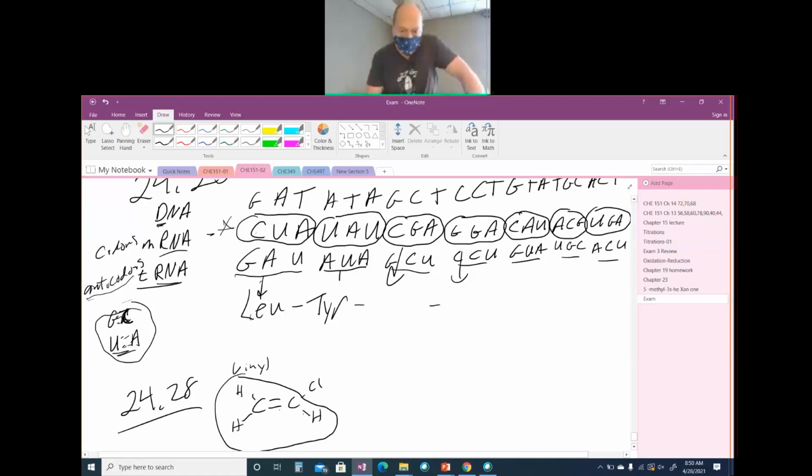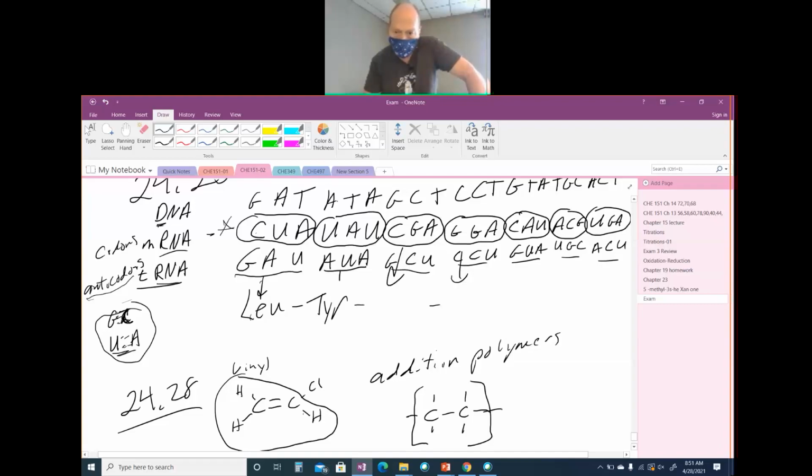All right, and so you have an alkene. An alkene is going to make an addition polymer. Addition reactions are what alkenes do, and so when they polymerize, they are addition polymers. All right, so you simply break the double bond, and you know carbon has to have 4 bonds, and so then you stick a bond out to the left and out to the right, and then you put a bracket, all right, and then you put N, which is a large number. N is a large number of these. We are going to polymerize it, and then your single bonds all remain the same.